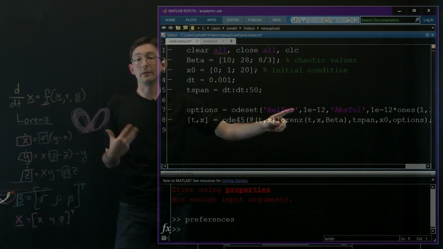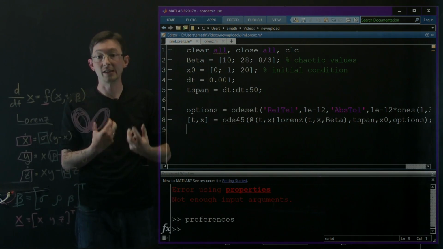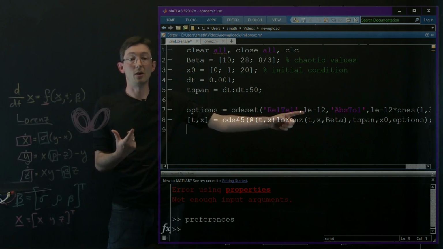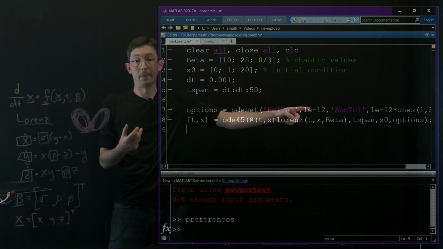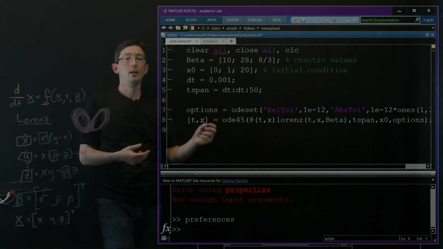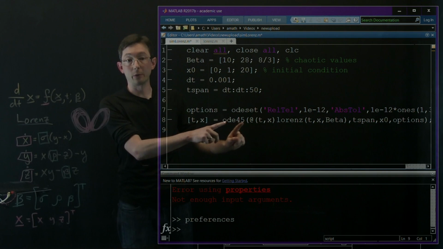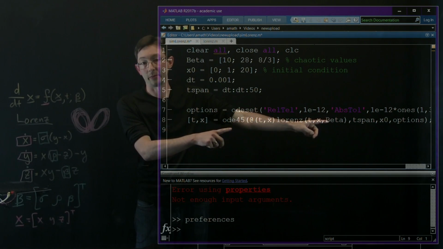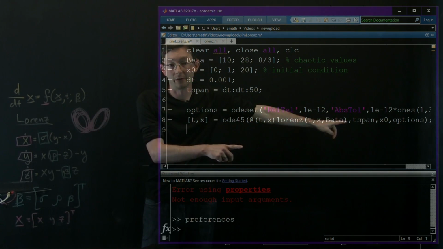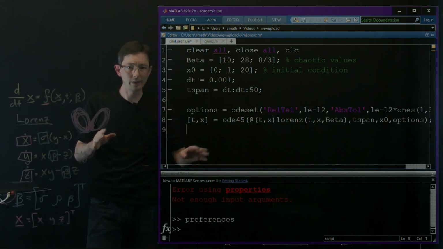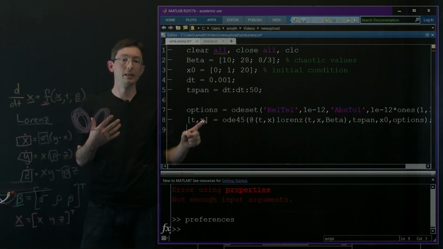And basically what ODE45 is going to do is adjust its adaptive time step to make delta t smaller and smaller until it meets these relative and absolute tolerances. So you can dial these down or up. And then I call the ODE45 command with my Lorenz right-hand side, locking in the beta parameters. And I tell it I want to integrate over this time span starting at x naught with these options. So I can run this, and then what's going to spit out is a big x vector.